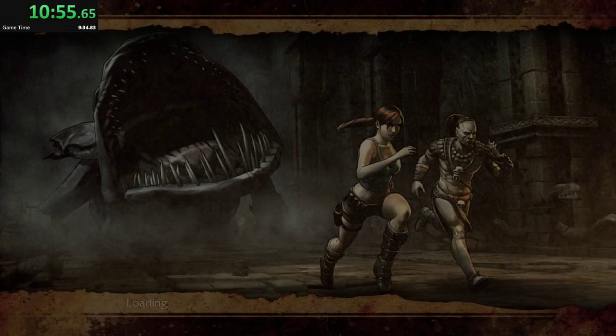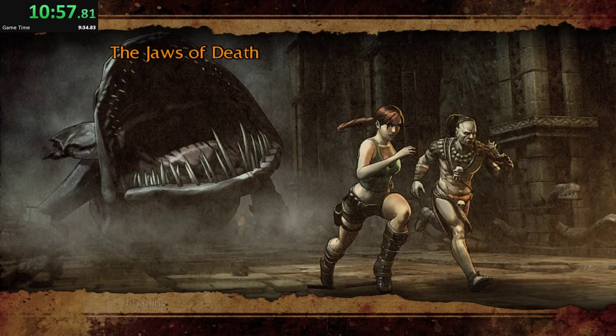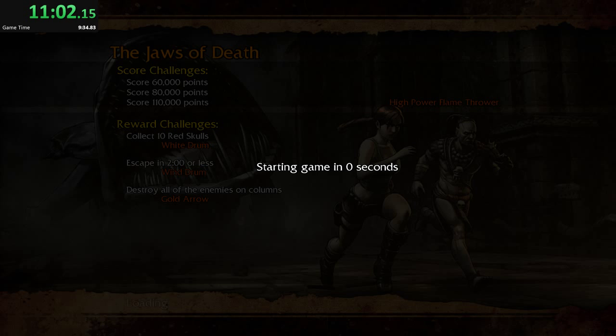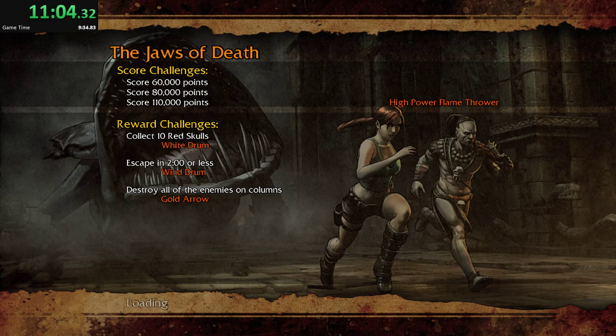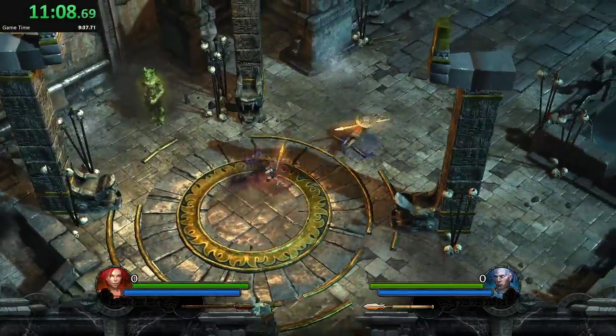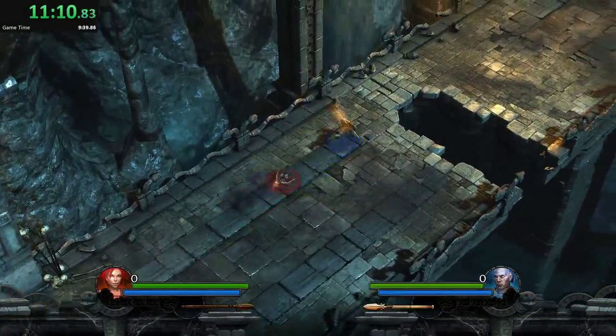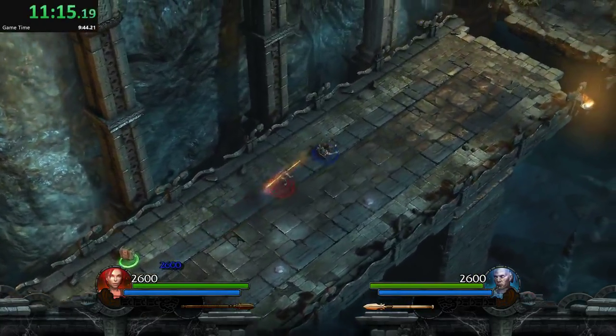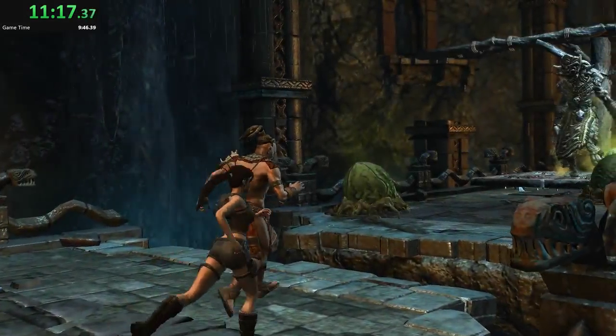Alright, so Jaws of Death is kind of like our auto-scroller level, and it's where Zolot unleashes a fish to come eat us. This level sucks. This is everyone's most hated level. Because not only is it just a really boring level where you just kind of roll straight through it with not really anything interesting going on, it's also completely RNG.